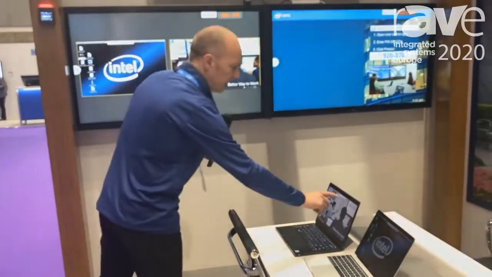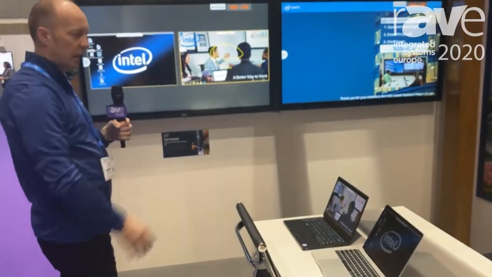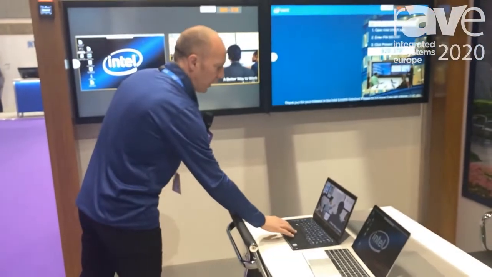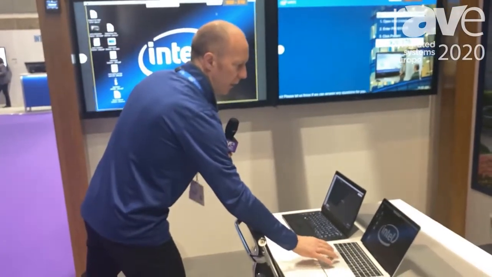When I'm in the meeting, I can do things like annotate on the screen. I can manage the audio from the system that's connected. What I can also do is come to the screen here, if I just stop presenting there.